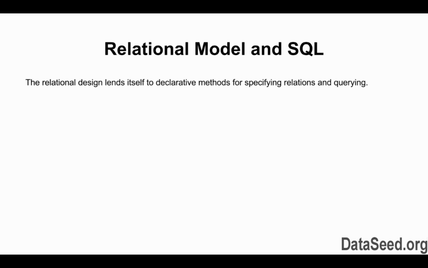The relational database was initially designed to lend itself to declarative methods, that is, rather than specifying sequentially or algorithmically these tables, I mean relations, or querying these tables, I mean relations, it's done descriptively. So traditionally, in most parts of the world, people are taught programming languages that are imperative, where you describe step by step what is done to get the desired result. This is in contrast to declarative programming, where you describe the kind of result you want.